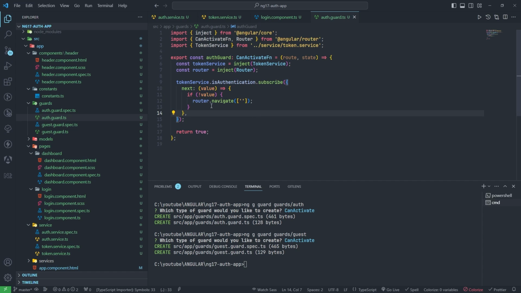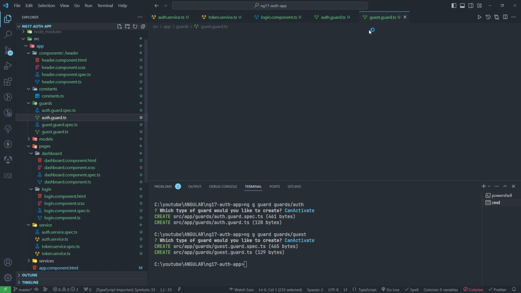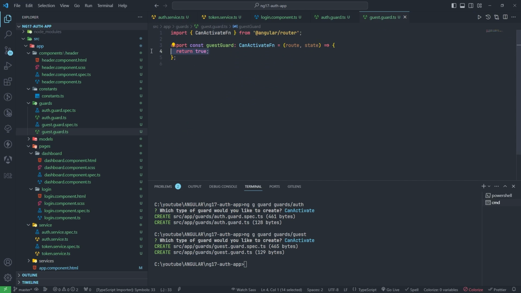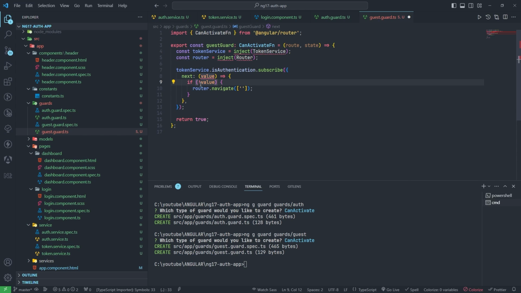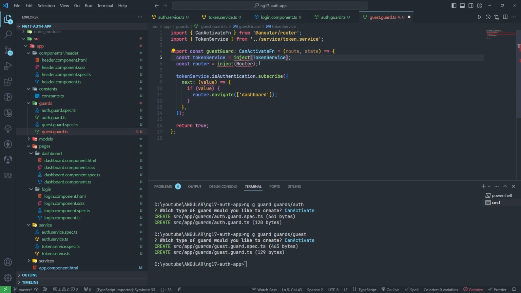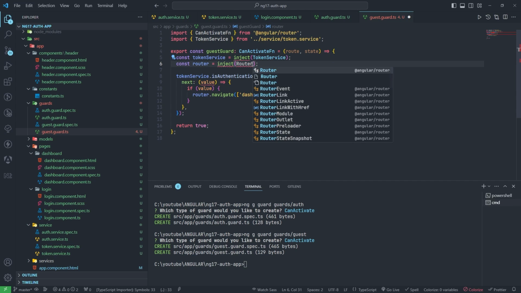Okay. And the same thing we need to do in the guest route, but the condition will be different like this. It should be redirected to the dashboard page, right? Suppose if we have the login already, and the user wants to access the login page again, then we need to redirect to the dashboard page. Okay.